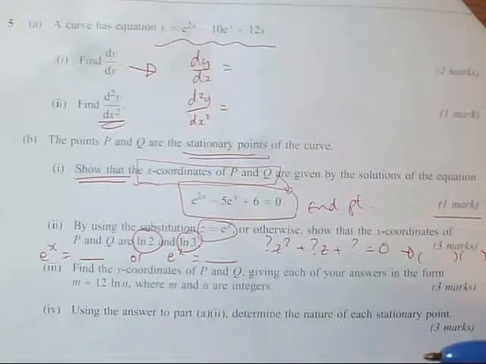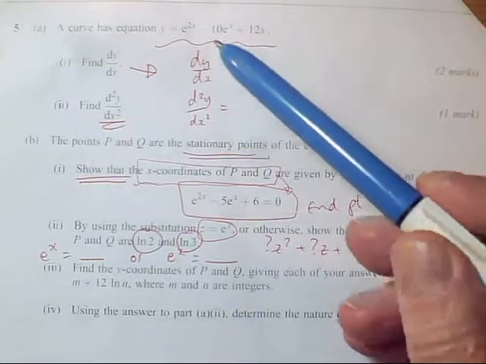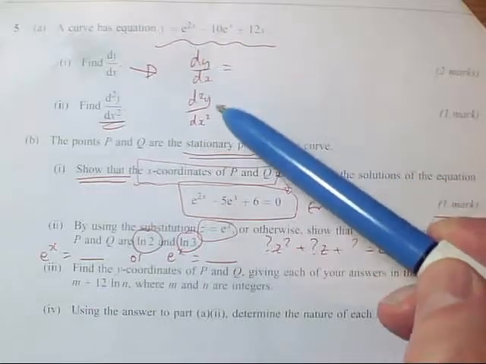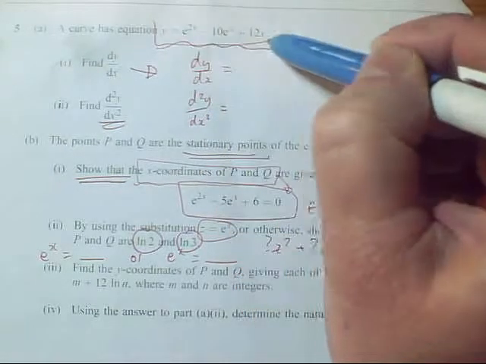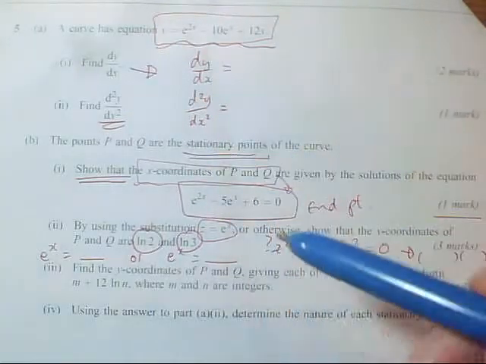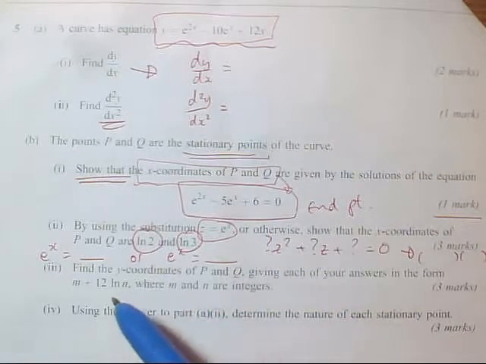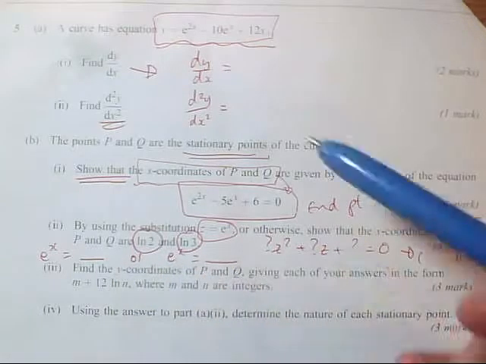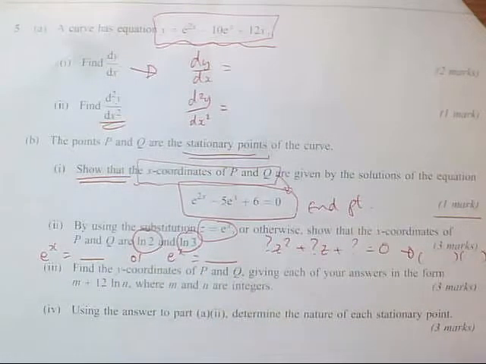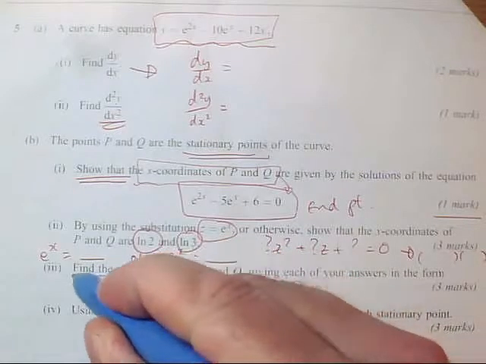Now we need the y-coordinates. How do I find y-coordinates? Well, if only I had an equation that told me what y is. Well, I've actually got 3 equations here, and if you've labelled them correctly, you remember which one is y. So it's this one, it's not that one, it's not that one. Okay, so for the y-coordinates of p and q, here are the x-coordinates, so I'm going to shove them into the equation to find the y-coordinates, and I'm not going to cheat, and I'm going to give my answer in this form.